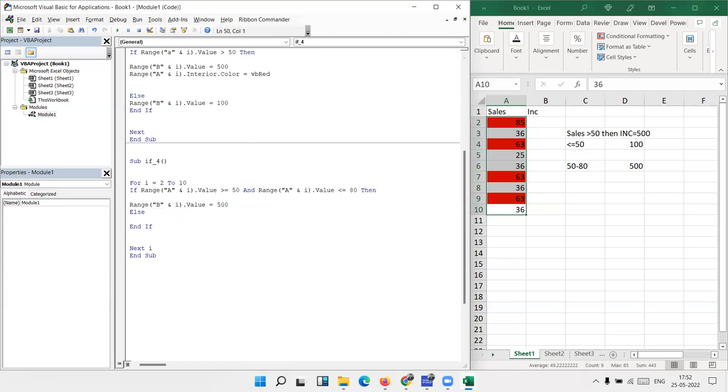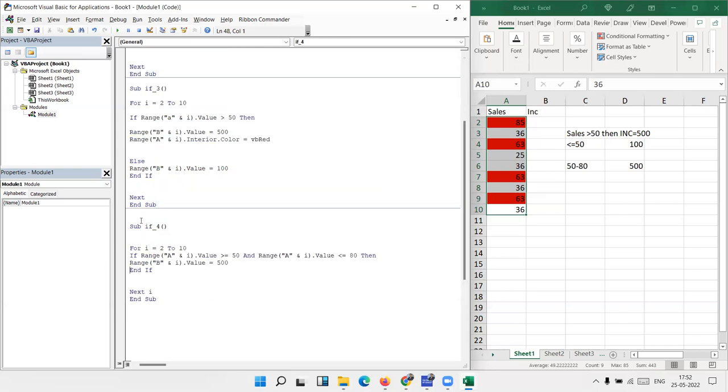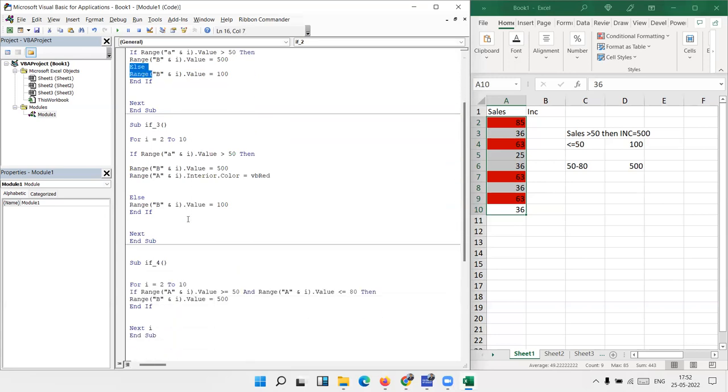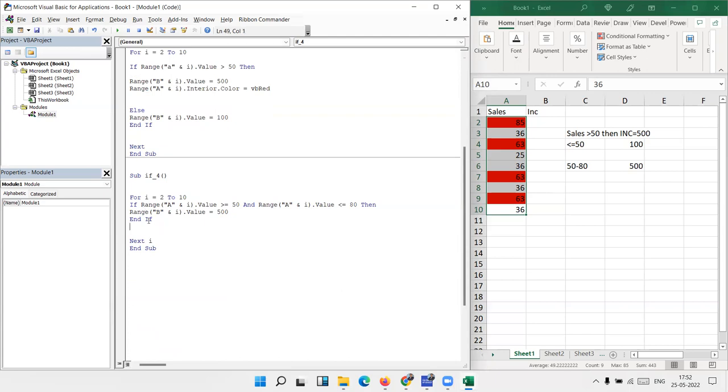If you do not have any else condition, do not enter the else. Else is not necessary. When you have the else, then apply the else. Like that, in the first example we did not apply else. But in the second condition, we have the else value, the false condition value, so we give the else. But here there is no else, so we have not given the else. Right. Okay. Any problem? No.